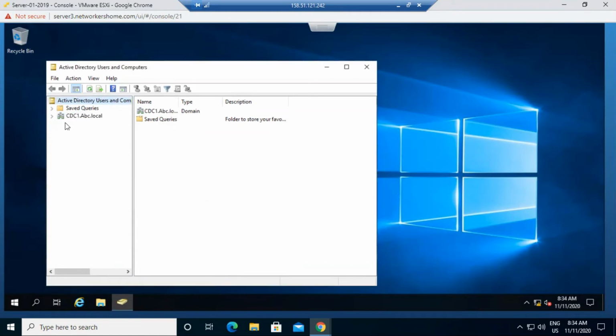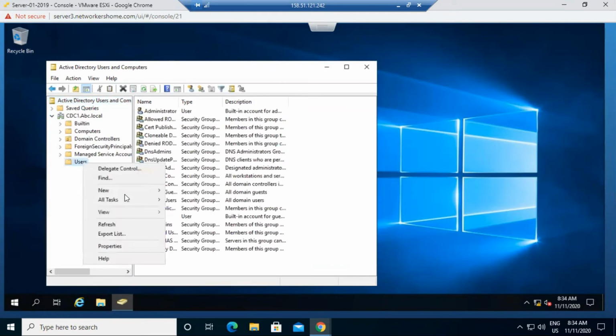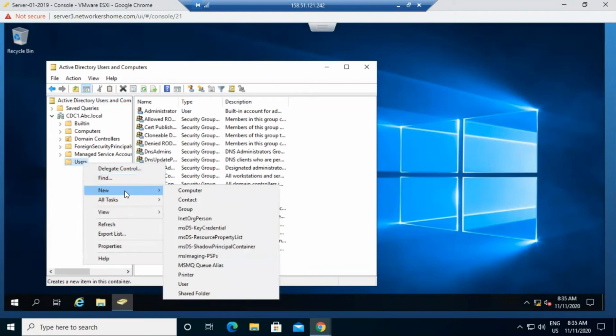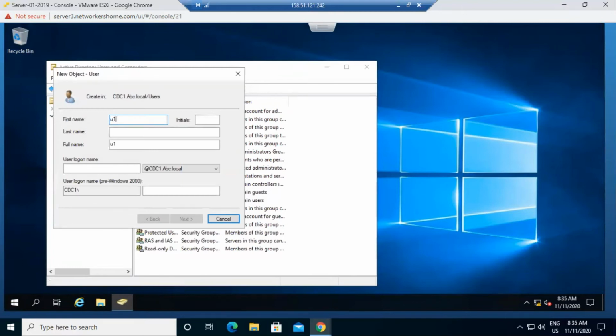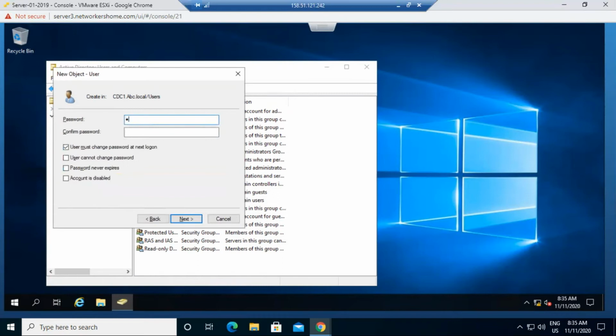So now you can see that right now I'm in my child domain controller, and if I try to create a user over there, right click, you can see that I'm able to go for that. So it means with the help of the parent domain controller, parent domain network, I'm able to access and also modify, edit, delete anything with the help of the parent domain controller to the child domain controller. So if I click on Users, I'm trying to create user one. First name, logon name, give the password.